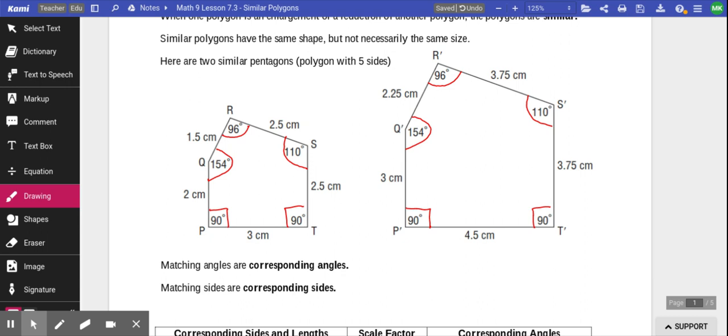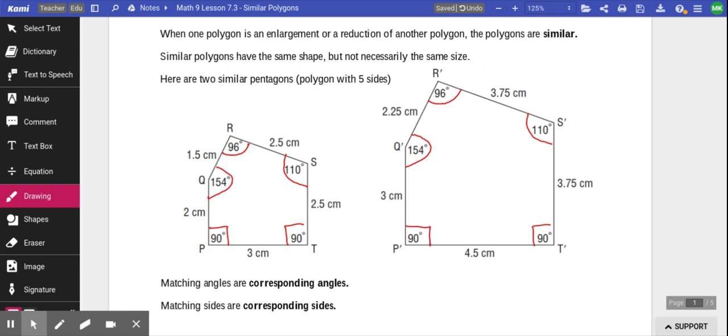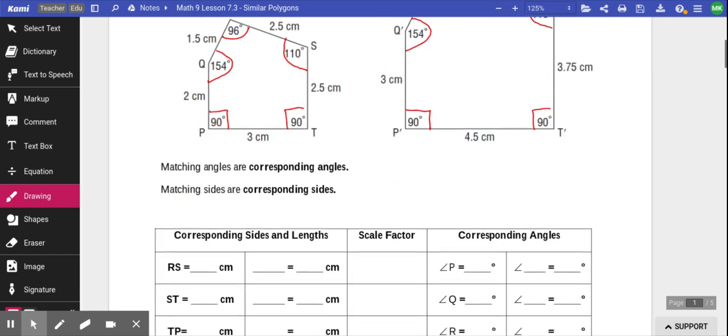It also means that your side lengths have all grown or shrunk by the same scale, which is what we talked about in lesson 7.2, growing side lengths by the scale factor. Sometimes our shapes are going to be flipped around. You're going to see examples of that, and you're going to have a little bit of a harder time than just looking like we did right now to be like, yeah, those are similar. Let's just start to get into it.